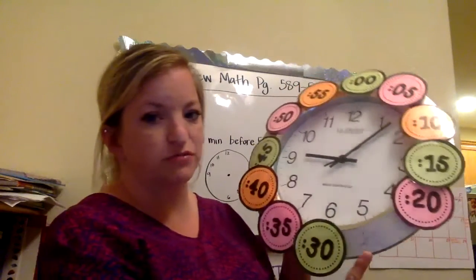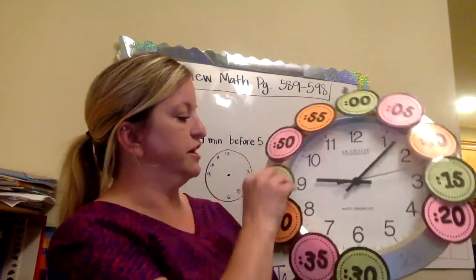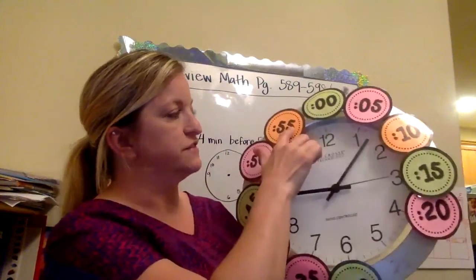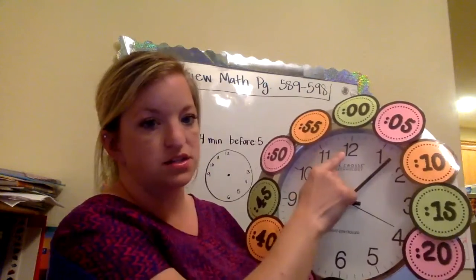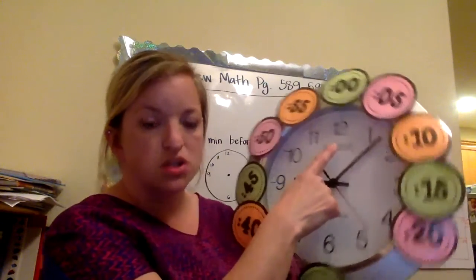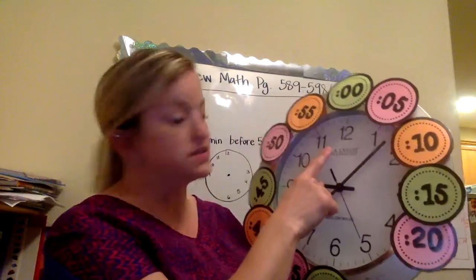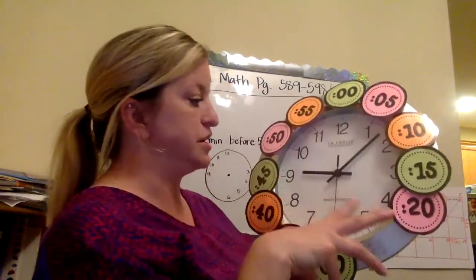I lost my 25 when I moved it out of school. 30, 35, 40, 45, 50, 55, o'clock. It's really 60 but we don't say 60. We say o'clock. So there's 60 minutes in an hour, 60 seconds in one minute. So everything stops at 60 and starts over again. Lots of patterns here.